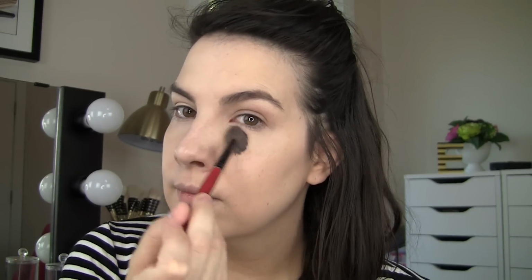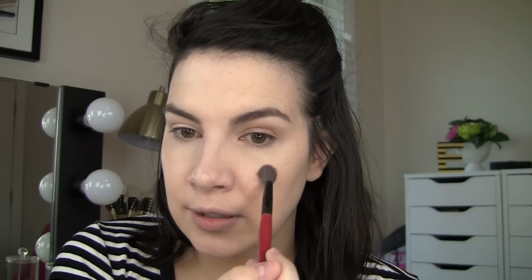On top of like 3 different concealers, the initial look was pretty good, but it definitely developed more dryness than I'm used to as the day goes on. So I'm just gonna try a light amount of this powder. I'm using my Smashbox number 10 brush here, shaking it off, and I'm just gonna lightly go over this. And we'll see how we like the finished look, and I'll definitely keep an eye on the way this looks as the day goes on.